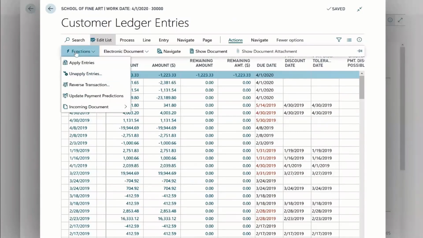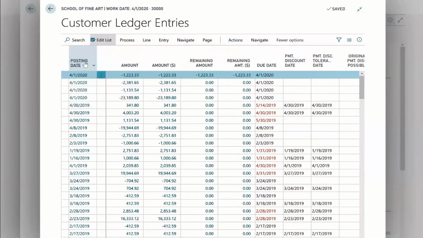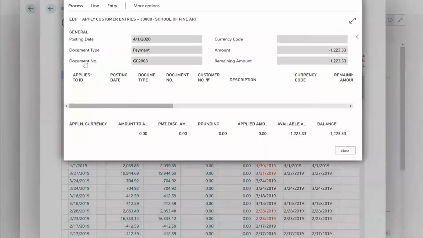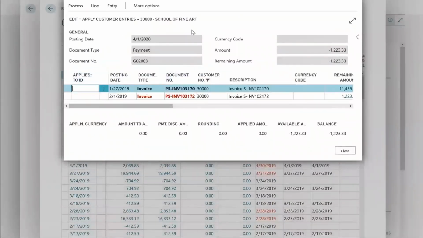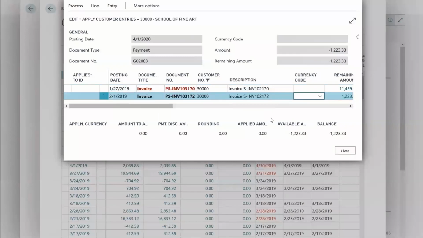So let's now apply my payment to the open documents that I have, specifically invoices. You can actually also balance by credit memo. But here the function Apply Entries is the one that is going to help me select the documents that I will then use to apply my payment. I have just entered one single payment, and looking at the information available in this window, I can understand, look at the header, I'm making a payment. I have a payment already, right? But the remaining amount of the payment hasn't been applied.